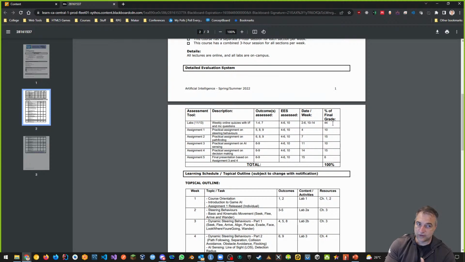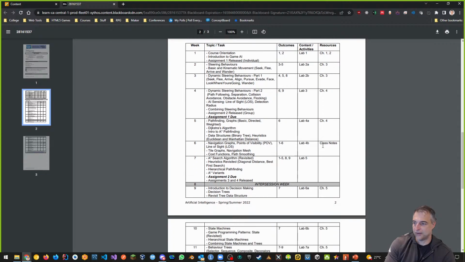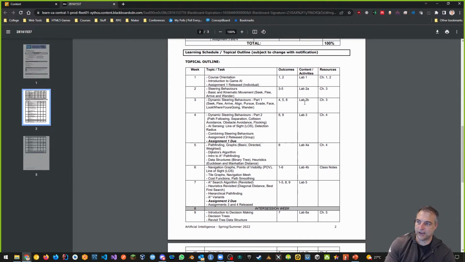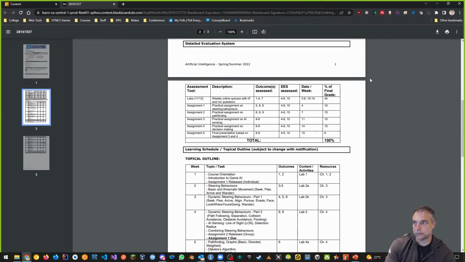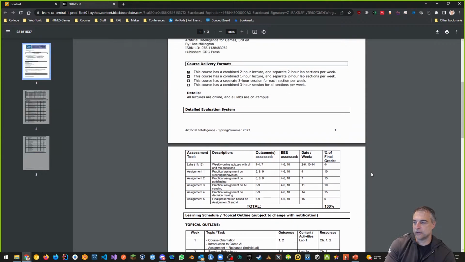So again, if you're someone who's never done labs up until this point, and we're sitting at week 11, right? Take a look. Here's all the labs, lab 1A, 1B, 2A, and 2B. If you miss lab 2 altogether, that's okay. But if you miss lab 2 and lab 3, then you're down 4%. Maximum you can get is 40, right? If you miss lab 2, lab 3, and lab 4, well, now you chop off another 8%. So the maximum you can get is 32 out of 44 for that one. So please make sure you get them done.